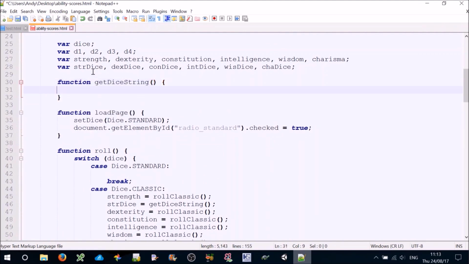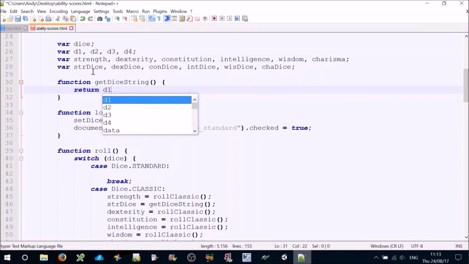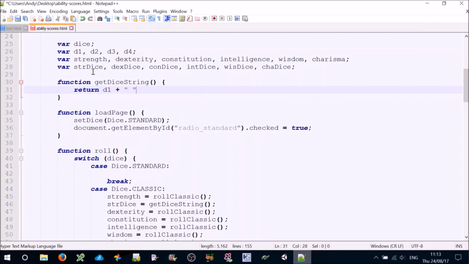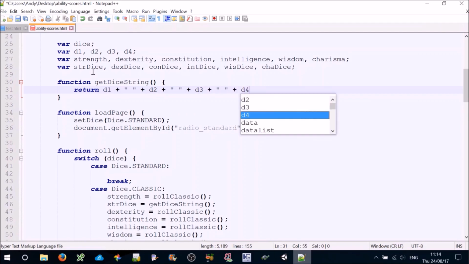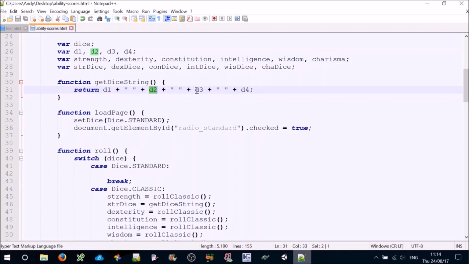Now all it does is return a string based on the current dice. So how about we just go D1 plus a space plus D2 plus a space plus D3 plus a space plus D4. That'll do. Remembering, if we aren't using a dice in a particular method, I've just assigned it a blank string, so this will be perfectly fine.